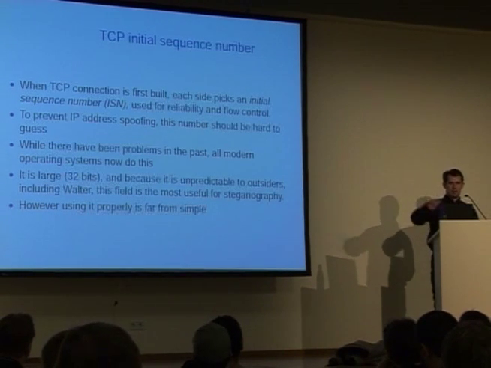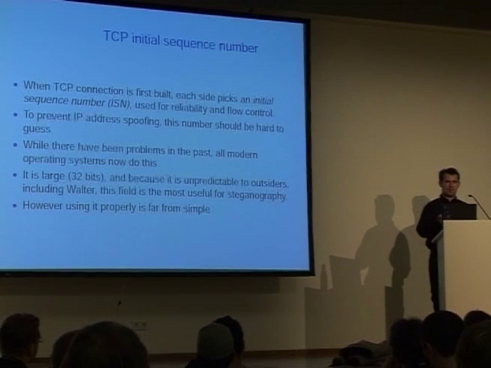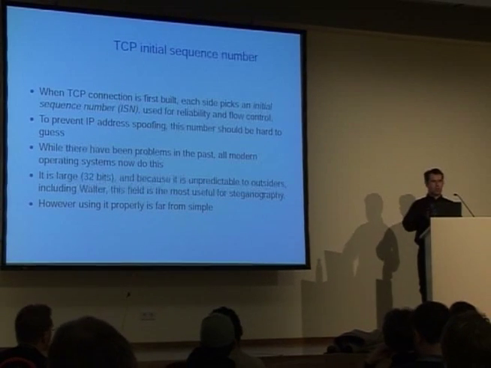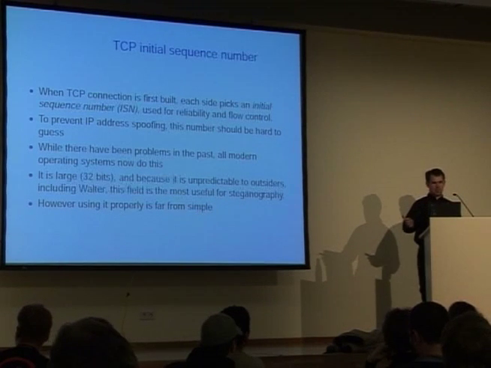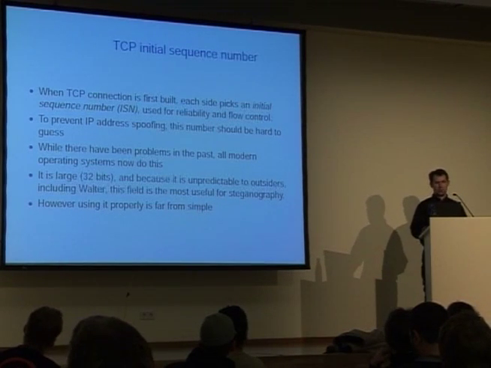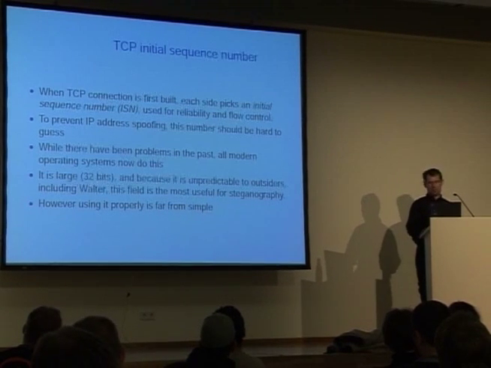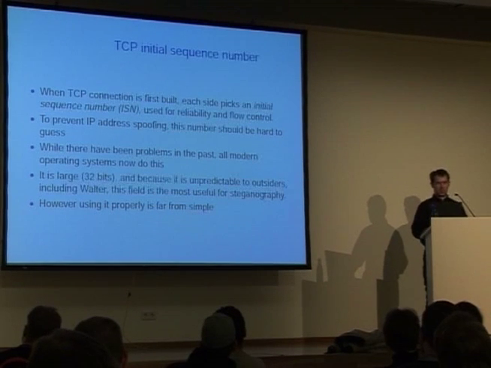You have to send a packet to the remote host, it will send something back, and then you reply to that. The one it sends back will have the opposite side's initial sequence number. You then have to send that back in order for the TCP connection to succeed. If you spoof your source address, you'll never get that packet, and the connection will be pulled down. But if you can guess what it's going to be, because it's not a random number, then you can keep on carrying on this communication.